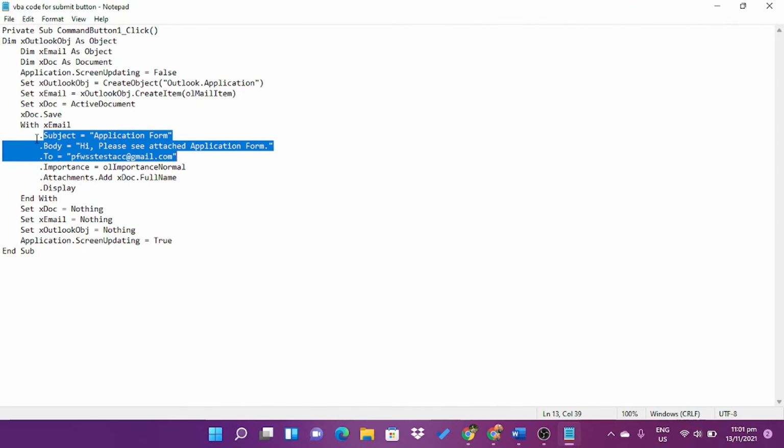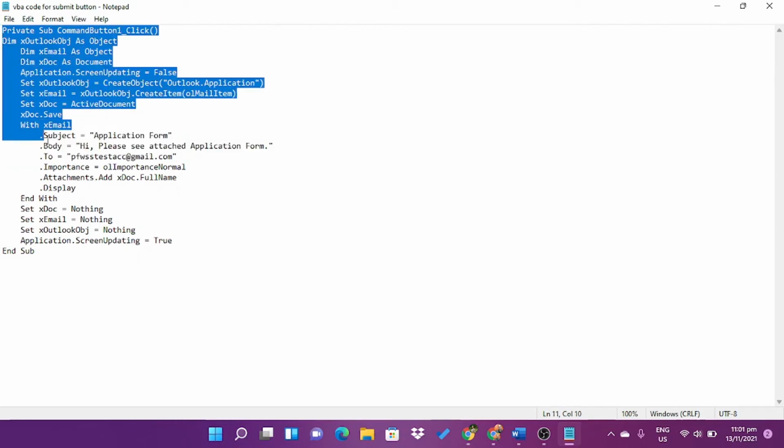Just a quick note of how the code looks. The only thing you are going to change is your subject, body, and to. The subject of the email, the body of the email, whatever message you would like to have attached, and obviously the email address you want the person to send the fillable form to.